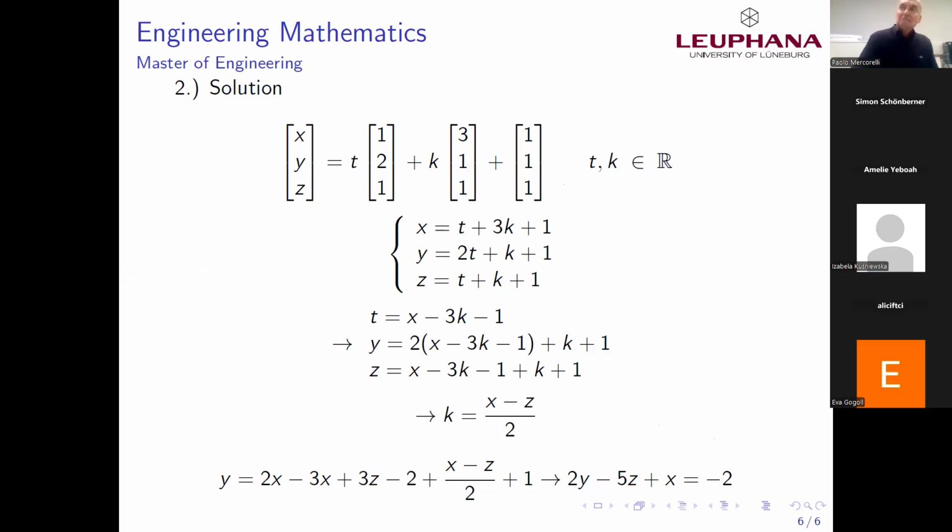Roughly speaking, we have a condition to be satisfied by a point characterized by x, y, z. I can explain it a little bit quickly, but in this form, think about the question. It could be an exam question: prove that this plane is generated by the directions 1, 2, 1 and 3, 1, 1. I will give you a couple of minutes, but I would like to recall what we did last time.